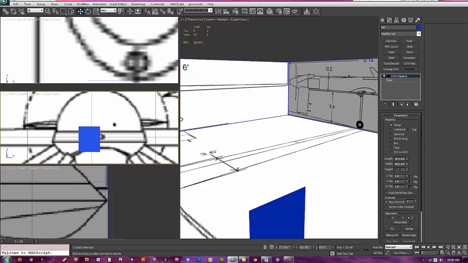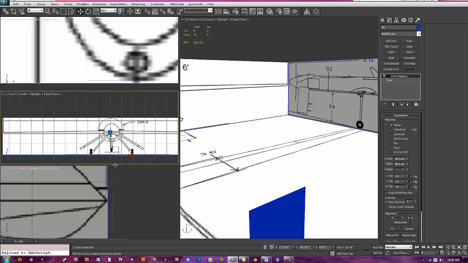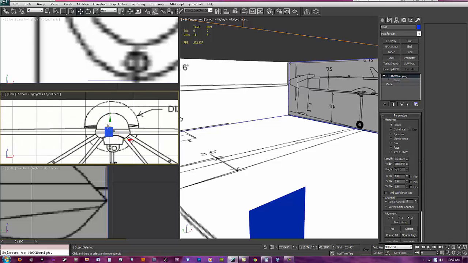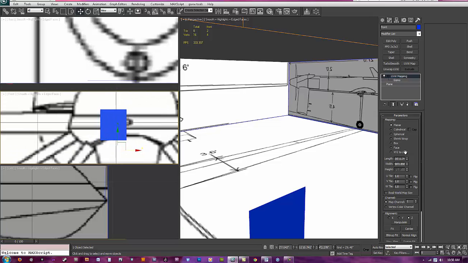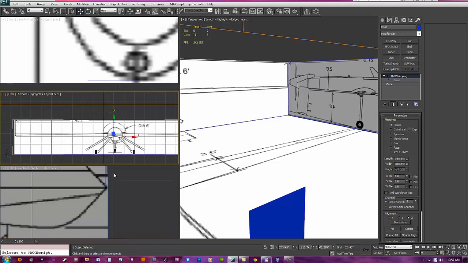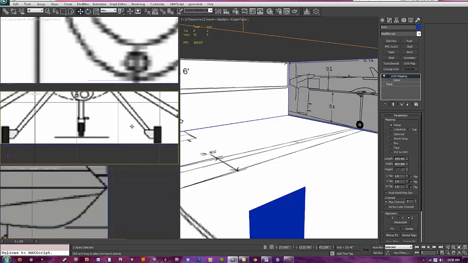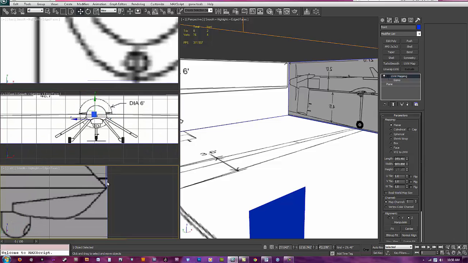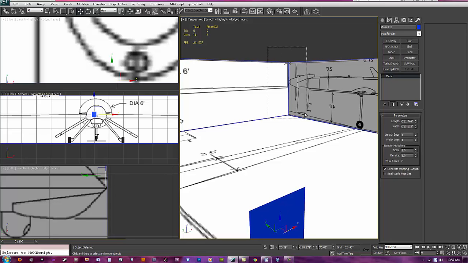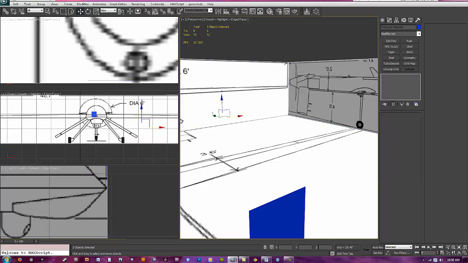So now we're, oh, pardon me, this back view, or the front view, has to also get moved so that this line is even with this line. So do the height. There we go. And now our wheels are a little off, but don't worry about that. That's not a big deal. We'll address that when it comes to it. So click off at everything. Select the three planes, and go to freeze selection.